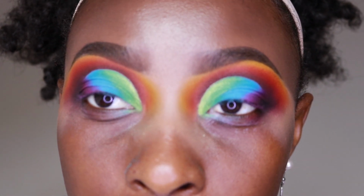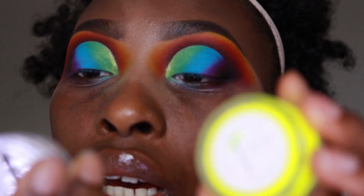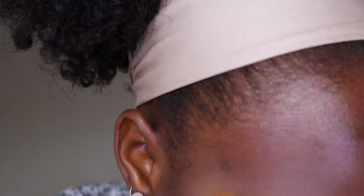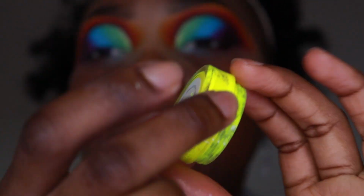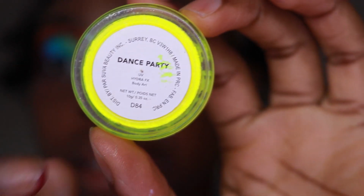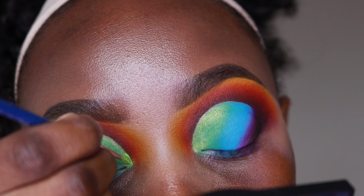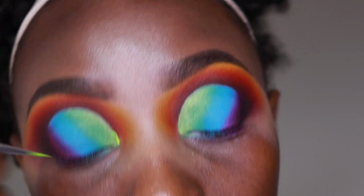Okay, so I'm gonna put a liner. So it's between the Silver Beauty Dance Party and Silver Lining. These three. I mean, yellow is gonna look bomb on it, but silver is gonna look good as well. Okay, I'm gonna use Dance Party by Silver Beauty. Yeah, and I'm gonna line my eyes then for this part.